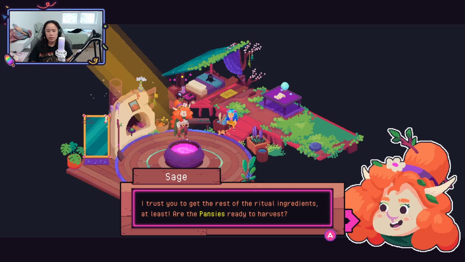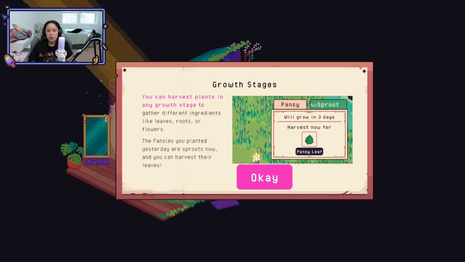Are the pansies ready to harvest? You can harvest plants in any growth stage to gather different ingredients like leaves, roots, or flowers. The pansies you planted yesterday are sprouts now, and you can harvest their leaves.